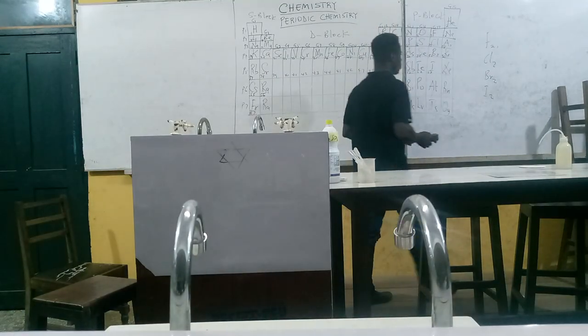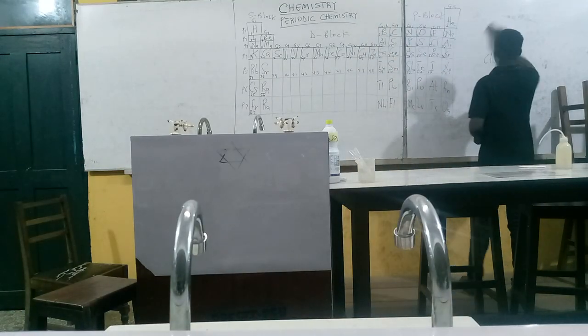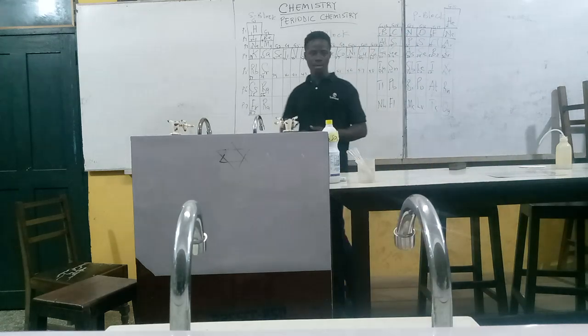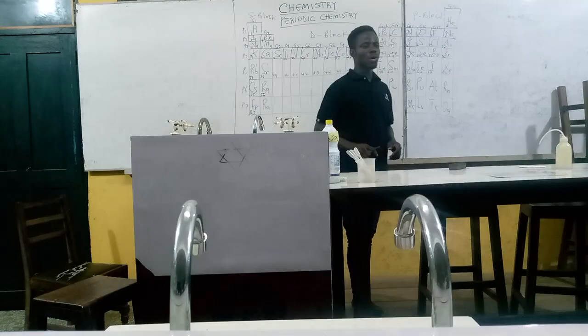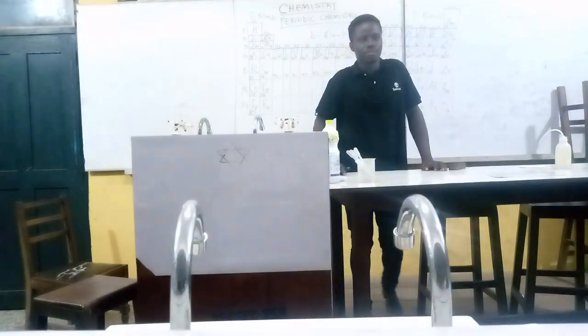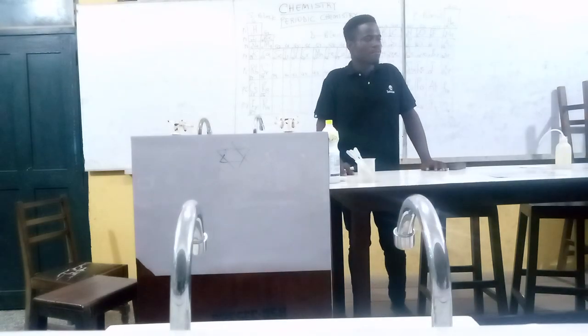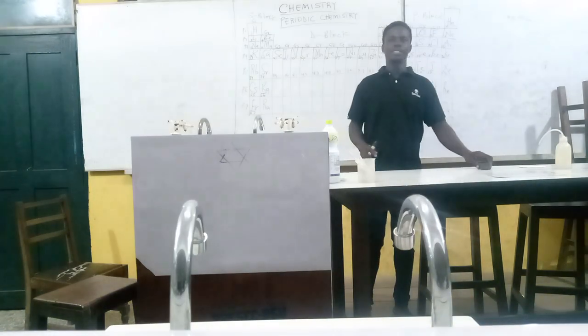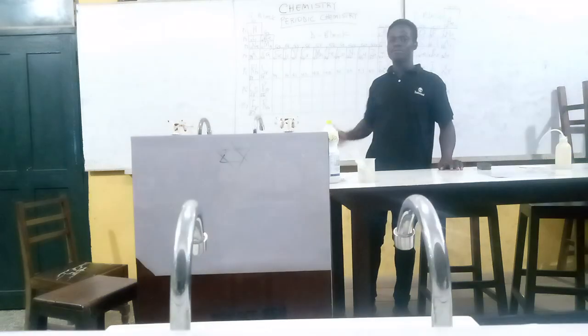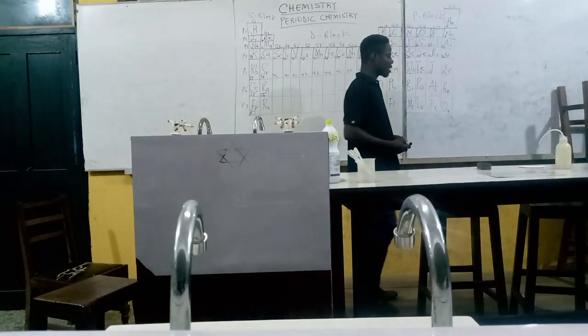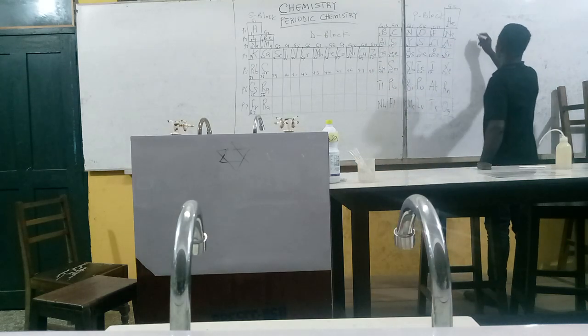Alright, so that is for the general groups. Now when it comes to the D block, one thing we need to know is that we have the D block and the F block. So let me quickly talk about the D block. For D block elements, most of them have what we call variable oxidation state. So we are asked to write some characteristics of transition metals or D block elements.